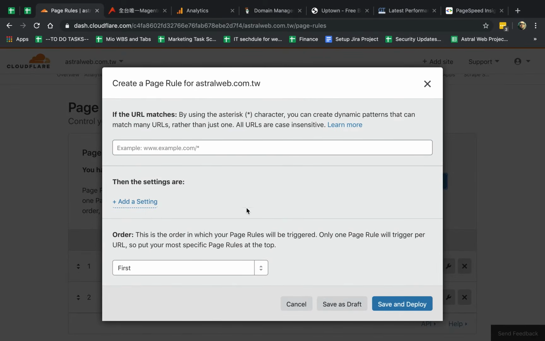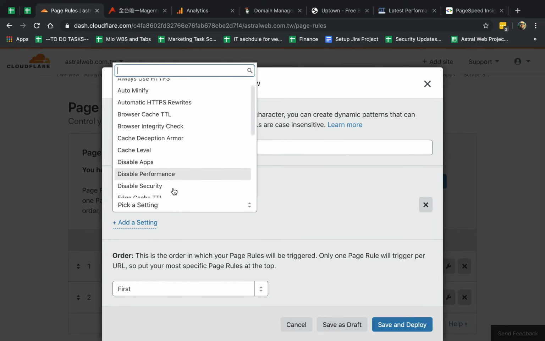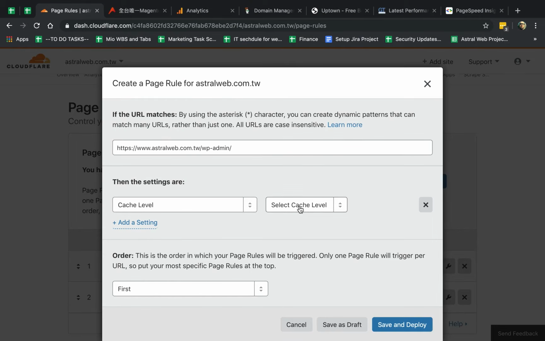For example, and you can use asterisks for kind of catching all, right? So for example, if the URL matches my website / let's say wp-admin, right, which is the login, then I don't want to cache it. So the setting would be, for example, I want to disable cache.